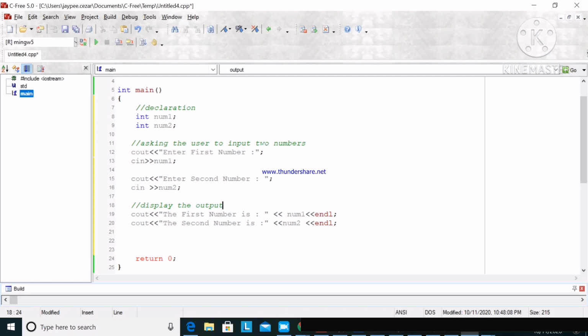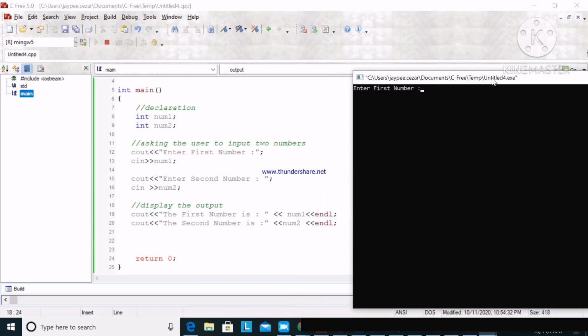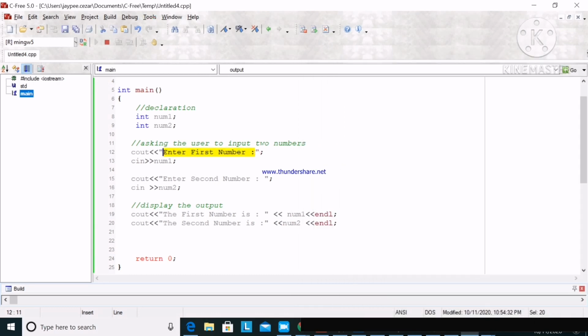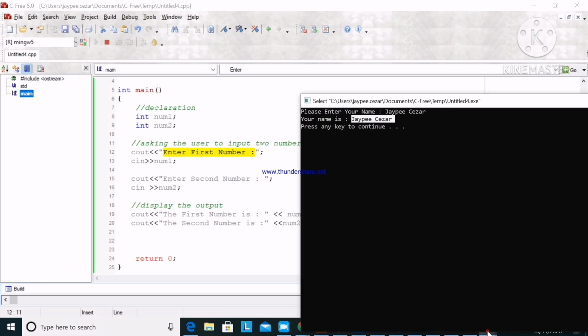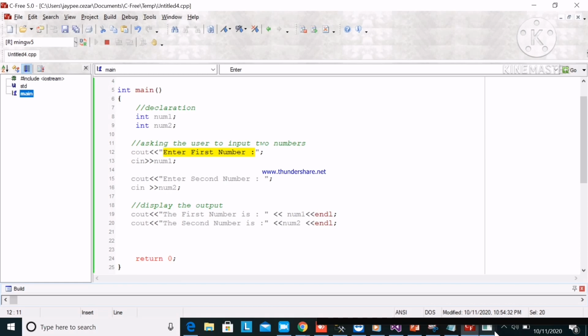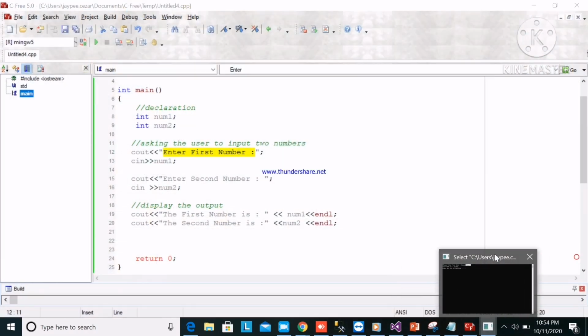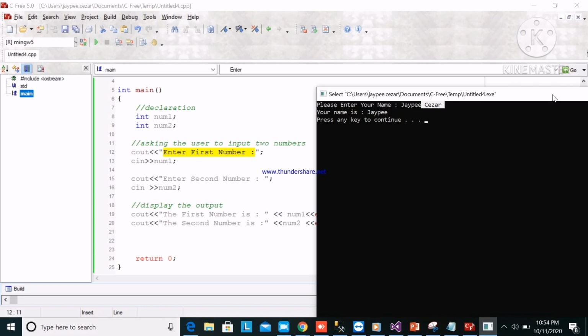If you run this one, it's very simple. First number, enter first number. Where is this? This one, right? Next, I will close this one. Okay, close this one.